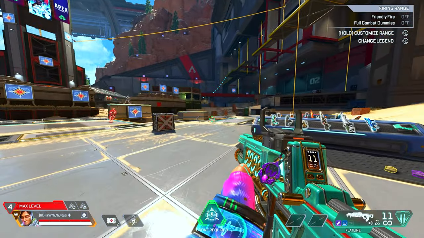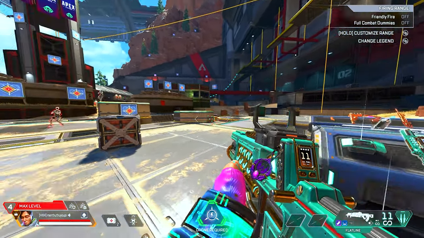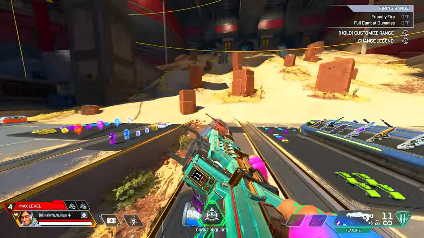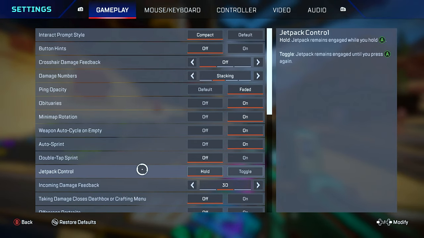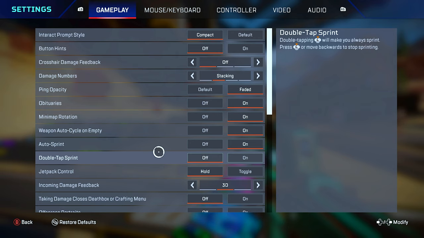And you can still walk too, like see here, I'm just barely moving my left stick and I'm still able to slow walk, and then I can just instantly start running without having to click down on my left stick. So I recommend keeping this on. Double tap to sprint, definitely keep this off.